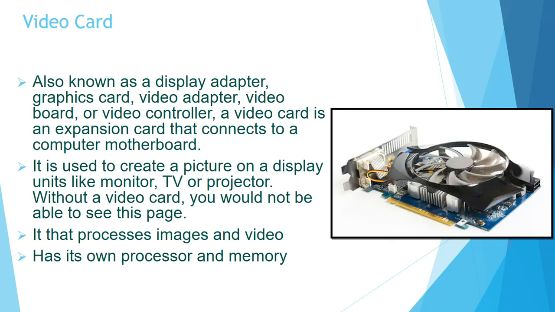Video card. What is a video card? When you see a display on the monitor of your computer, this display is actually shown to you with the help of video card. This video card is also known as a display adapter or a graphic card or a video adapter. It has its own processor and memory, and it enhances the picture that you see on the monitor and makes it look even better and nicer. The better graphic card you have, the better is the display.